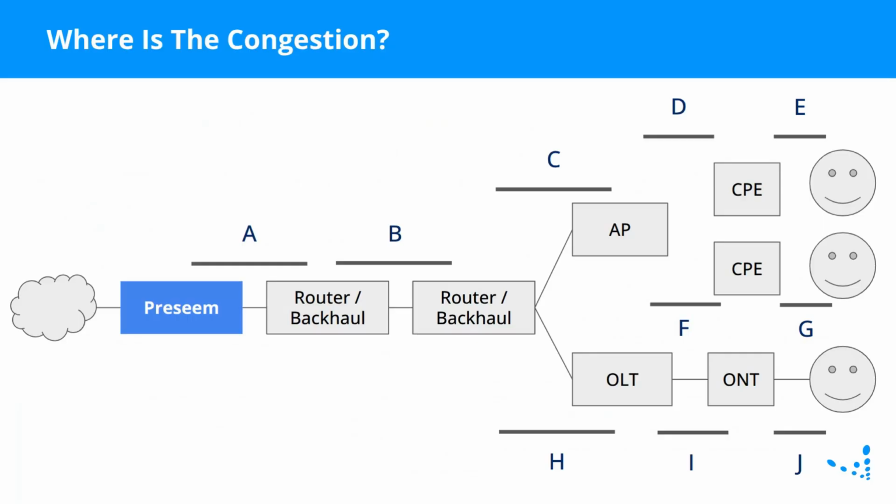I've labeled every individual link here with a letter, just so we can talk about it. And then the gray bar underneath, I'm going to color as we move through with the quality of experience of that link as it's measured by Preseem. Okay. And we'll go through an example of how we can deduce where the problems are in the network, leveraging Preseem's TCP latency measurements.